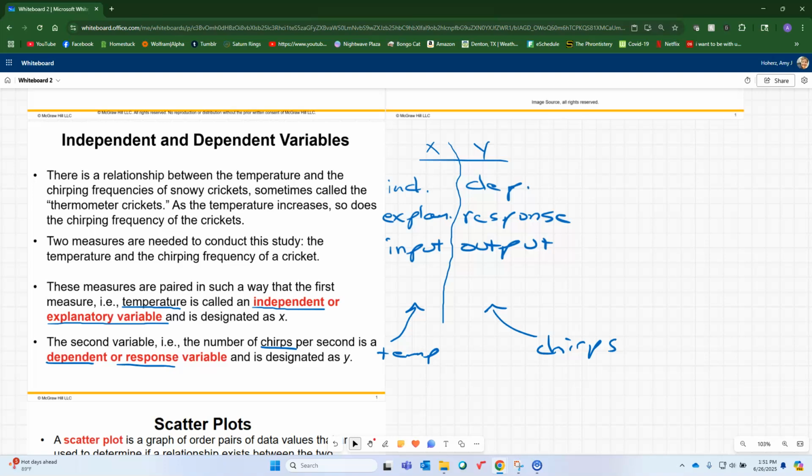Now, when you're given data, you cannot switch these. However they give you the data, whatever they list as the first thing is the X. Whatever they list as the second thing is the Y. You can't say, oh, I think this might graph better if I flipped these. The researcher has decided what their input is and what their output is, and you have to graph that input, that explanatory variable, along the bottom, and whatever the output is along the side. So whatever the first variable is has to be along the bottom, and whatever the second variable is has to be along the side when we're talking about paired data.